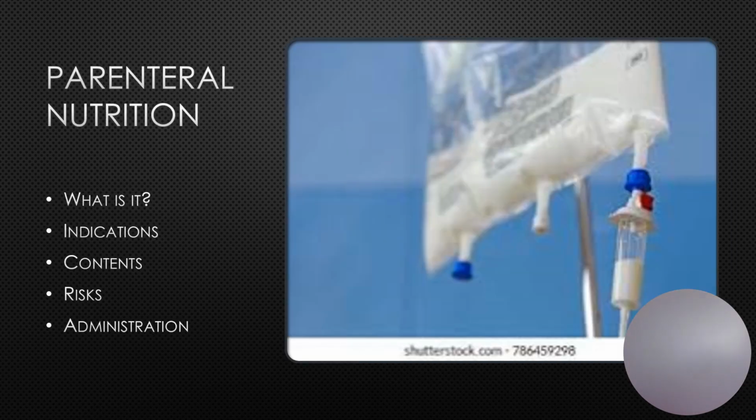Another type of solution is parenteral nutrition. This will provide necessary nutrients and calories intravenously when the gastrointestinal tract can't or should not be used. It is customized for each client. LPNs cannot initiate TPN, but they can monitor it. TPN stands for total parenteral nutrition. It should always be administered through a central line.